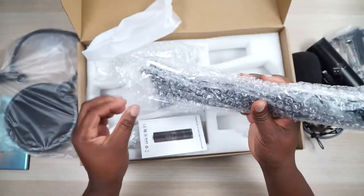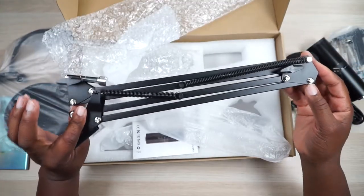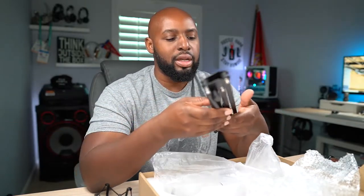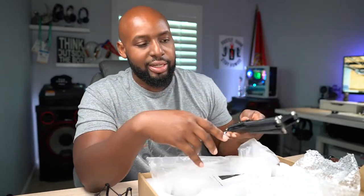So we're just going to see how this thing sounds after we open up the actual boom arm. Let's unravel this to get a quick feel of what it's like. This is your boom arm — it is very lightweight and seems to be constructed pretty well. I'm not going to make this a long drawn-out video with a bunch of tech specs. I know what you came to hear — whether this is a good microphone or not. So let me get it set up and I'll be right back.